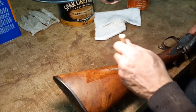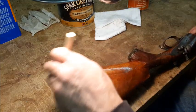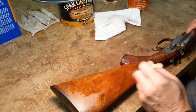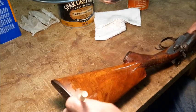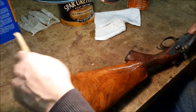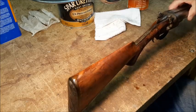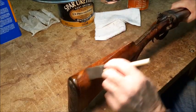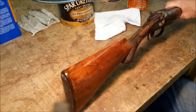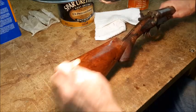When I was putting the stain on, I noticed that the wood really took it nicely. I don't know whether it was thirsty or what, but it sure did make it nice. And also, I noticed on the can that this stuff can go on metal as well. I don't know if I'm going to be coating all the metal with it, but you'll notice that it's getting on the butt plate there. I'll wipe that off here in just a second.